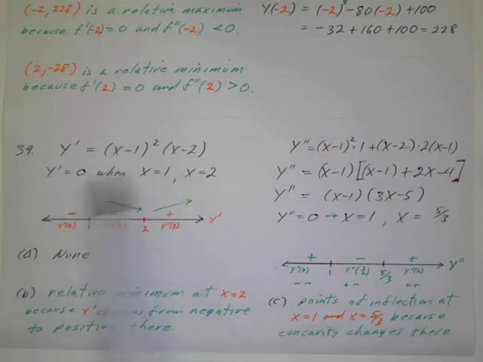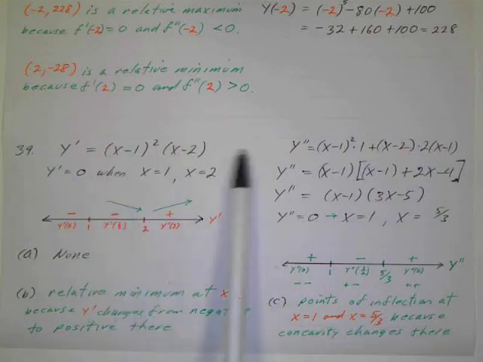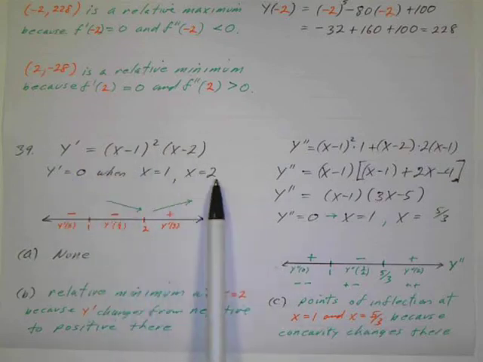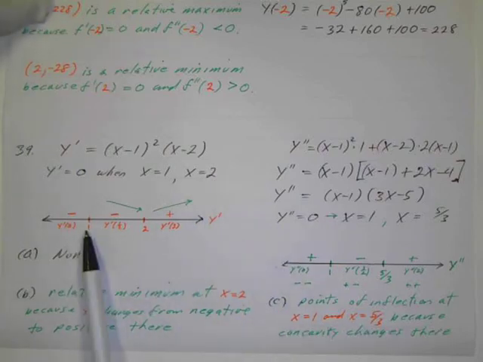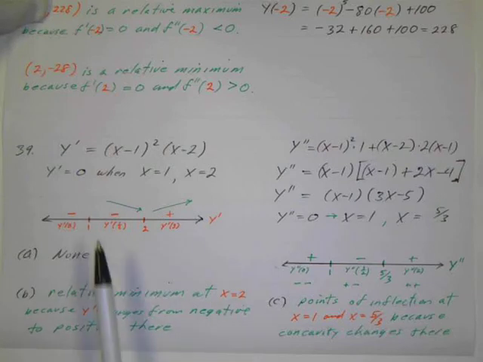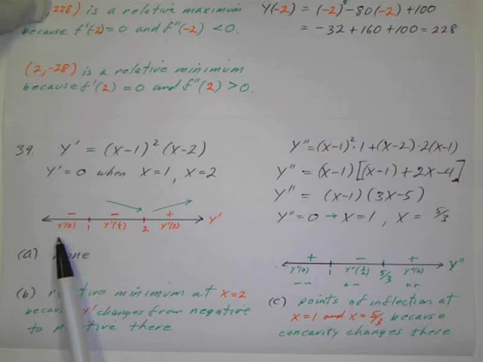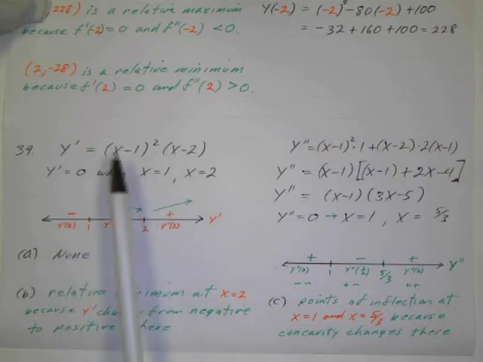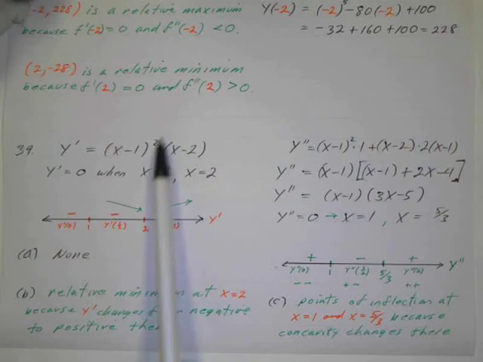Well, we have our critical points. In other words, y prime equals 0 when this is equal to 0. So this is equal to 0 when x is 1 or when x is 2. All right, so I can just put that in. So when x is 1 or when x is 2, this is going to be 0. These are my critical numbers. And then I can check values of these in this, and that's going to be positive, so that's always going to be positive. So it's just going to depend on the sign of this.